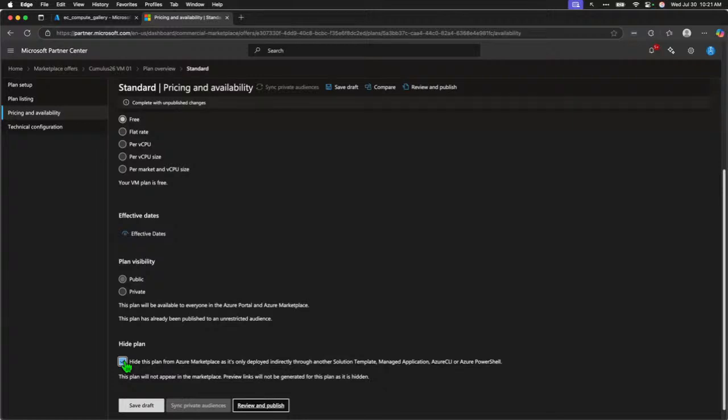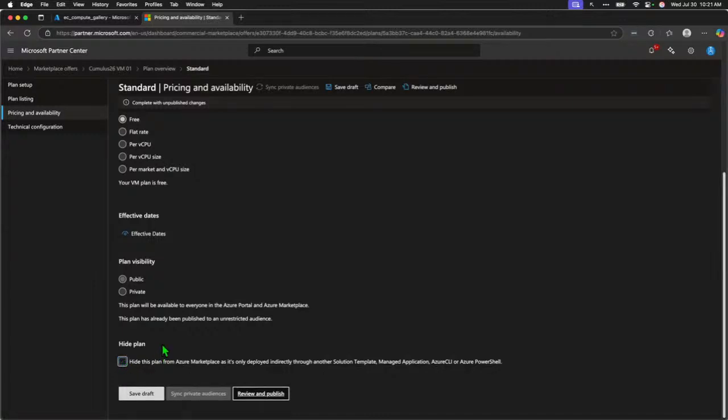You won't find it there, but we can deploy it via another mechanism, and we'll talk about that a little bit later. I'm sorry, I skipped over the plan visibility there for a moment. Plan visibility simply means that I'm selecting public here, which means it will show up in that Azure Marketplace portal search, or I can select private.